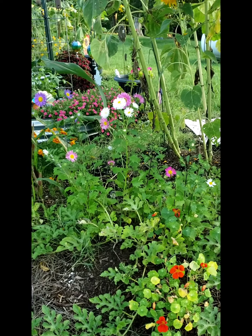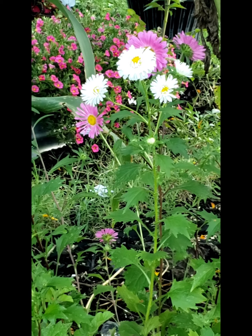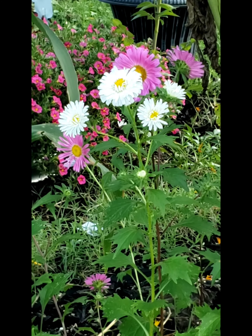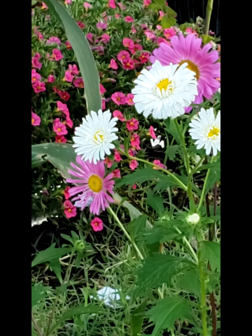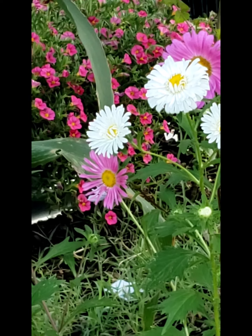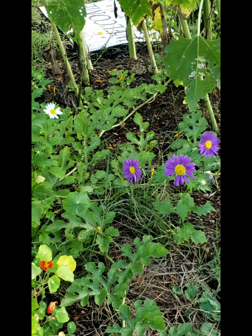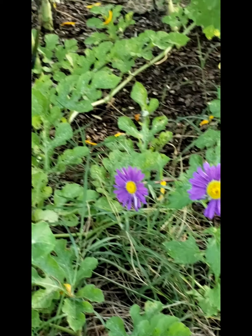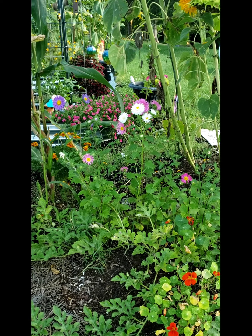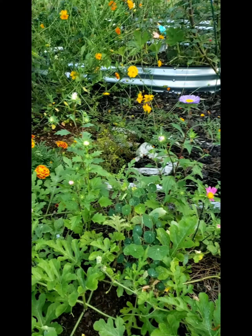I also planted some of these little guys — they're called a painted daisy. They have an official name that starts with a T and I cannot pronounce it, but they look kind of like a daisy in different colors. I just love those. In the backdrop you can see some calabarcoa spilling over the bed back there, still pretty and pink, and I have some in different colors here.